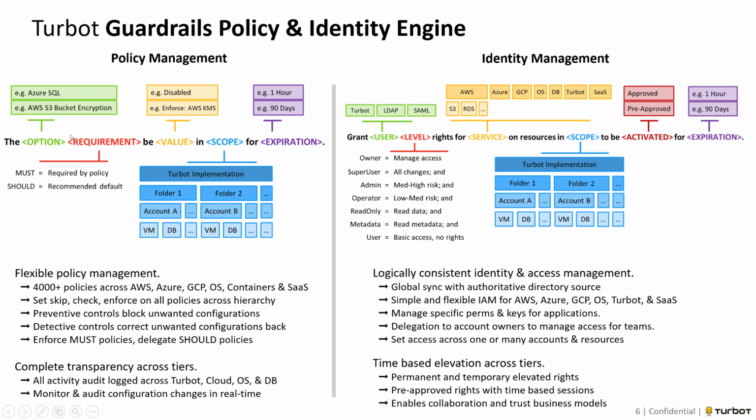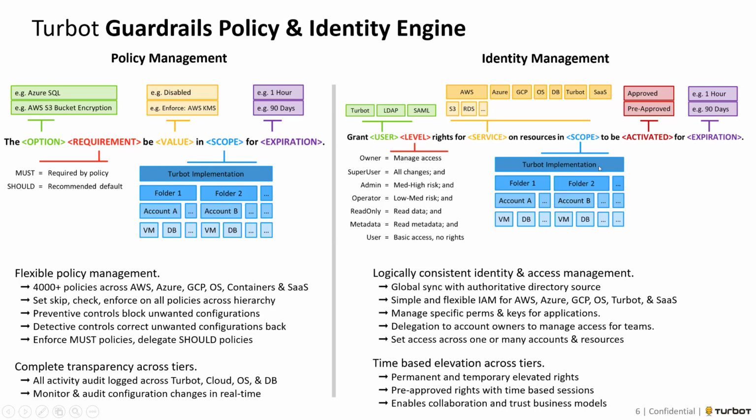So any of that type of point and click, being able to set things to enforce. You can also set things to just check, which means it just alarms, or you can completely skip it for a certain area or scope. So you might have dev environments or sandbox environments that don't enforce anything. Maybe they just alarm, or maybe they just skip that type of policy. Or other accounts, you might have very explicit enforcements that are required, and the cloud team can only make exceptions to the rule. So very flexible with thousands of pre-canned policies, consistent definitions across your third parties or your entire stack.